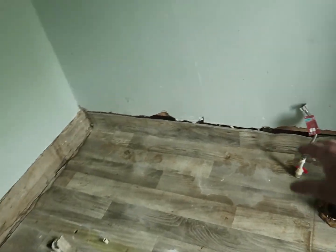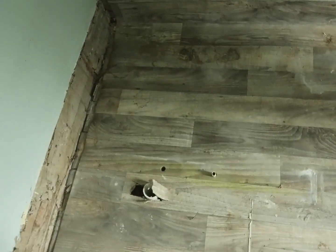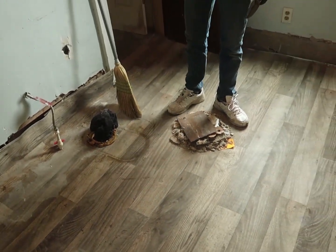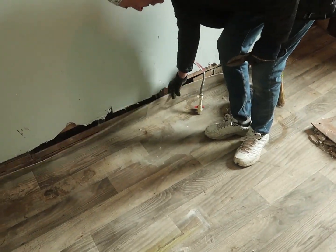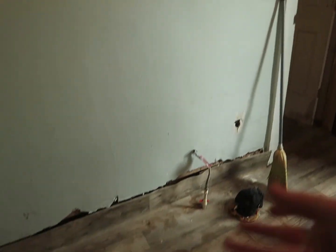So should we rip this up? Yep, step one. I'll rip it up. Step two is to get this old... Step 1B. Well, actually, I suppose I should scoop that up. Yeah, maybe we should. We're going to tear up this old flooring they put in here. And I have a bunch of laths upstairs that we can use to replace those broken ones.